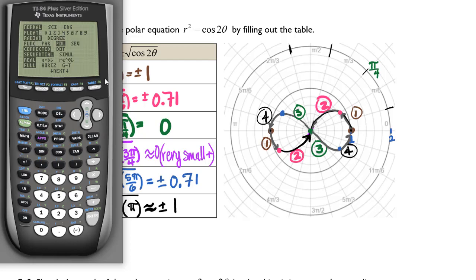We're going to make sure we're in radians because that's what we are using in this particular example. Now when I go to y equals I can input second square root of cosine of 2 theta. Do you see how when I change to polar now instead of an x I get a theta? It's pretty cool. And that our radiuses are now given instead of y equals.